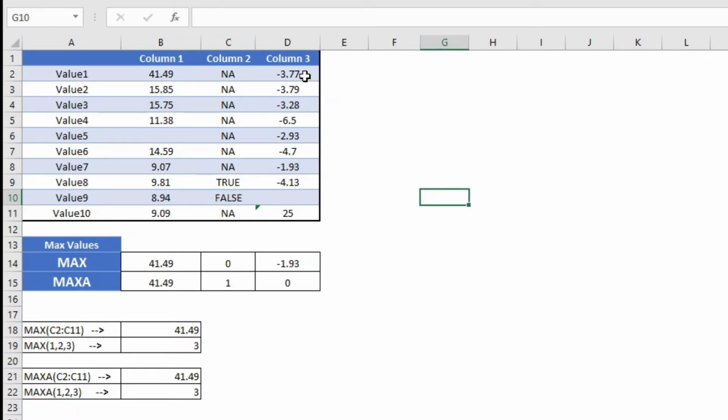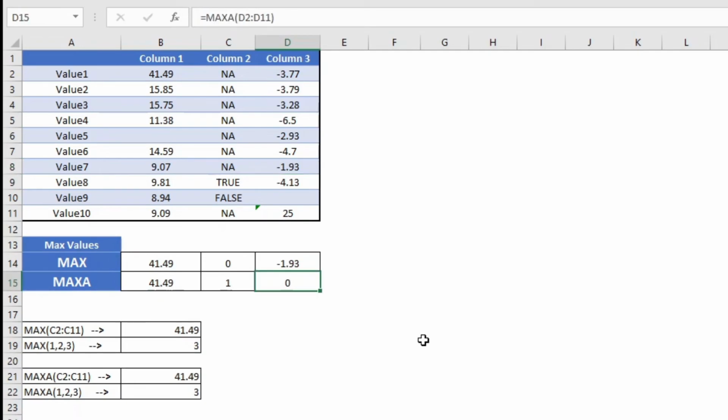For the third column that we have here, we see we have a bunch of negative numbers. We have a blank cell, and the last we have is a number which is represented as text. For the MAX, we see it evaluates all the numbers, it ignores the blank cell and ignores the text, and it finds the largest number, which is minus 1.93.